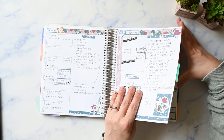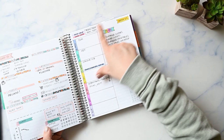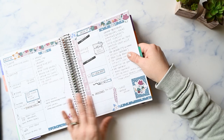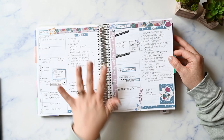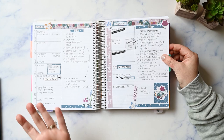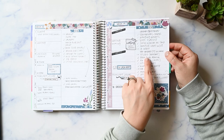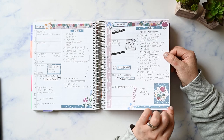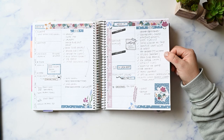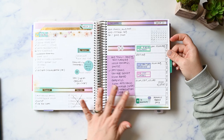You can see that I really get into my planner throughout the week. In the plan-with-me videos it looks clean and blank because I haven't gotten into the week yet. But as I go through the week I check things off, cross things out, move things around, and add more stickers. Things got cancelled — this was a really weird week. I don't decorate and then forget it; I actually get in there and cross things off. I don't care how messy it gets because the most important thing is getting stuff on paper so I can see it and get it out of my brain.